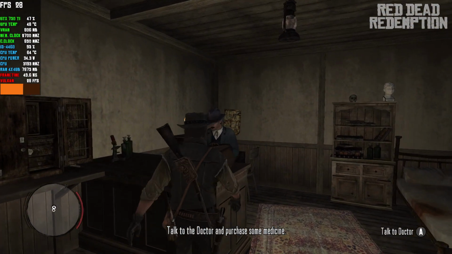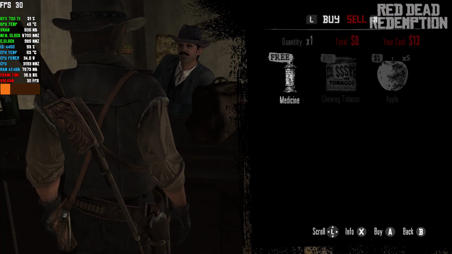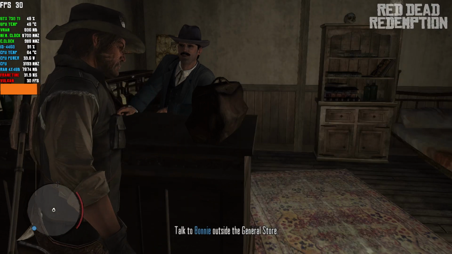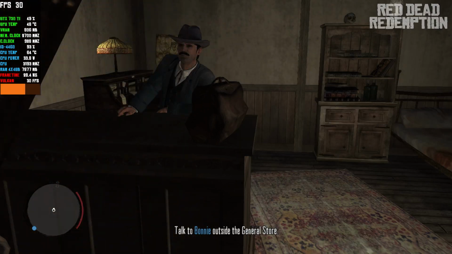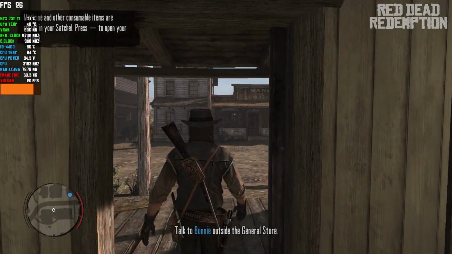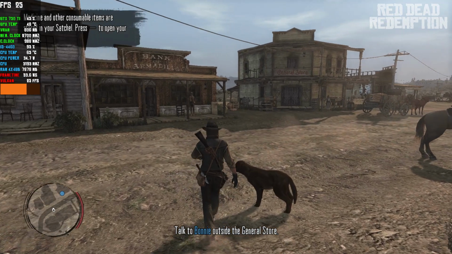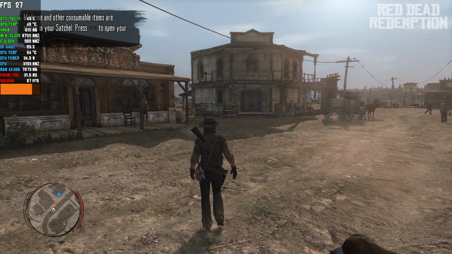How would Armadillo get by without me? Hi there. You need something for that gout? My goodness. Any meds, laudanum, adrenaline, or pills? Come see me. Good to see you again. The marshal ain't no man in my eyes. Hi.